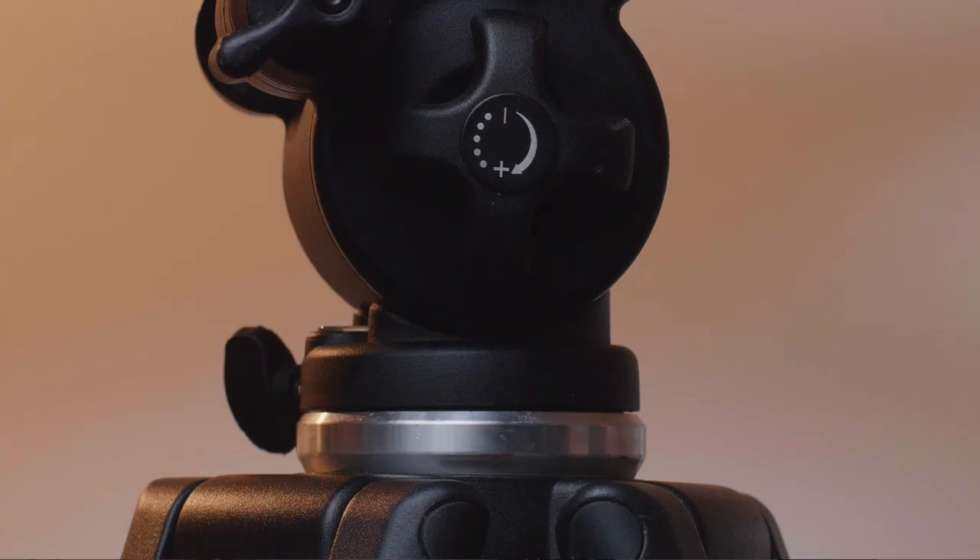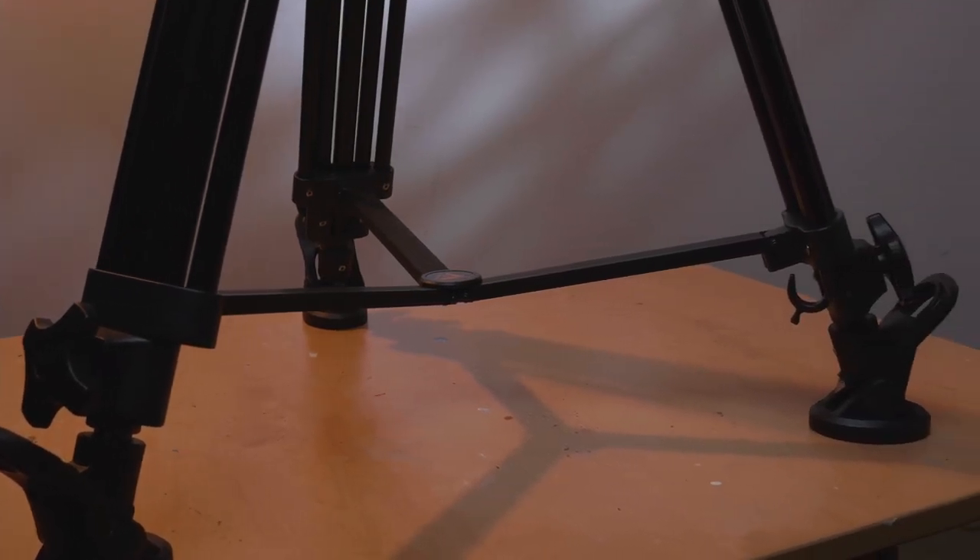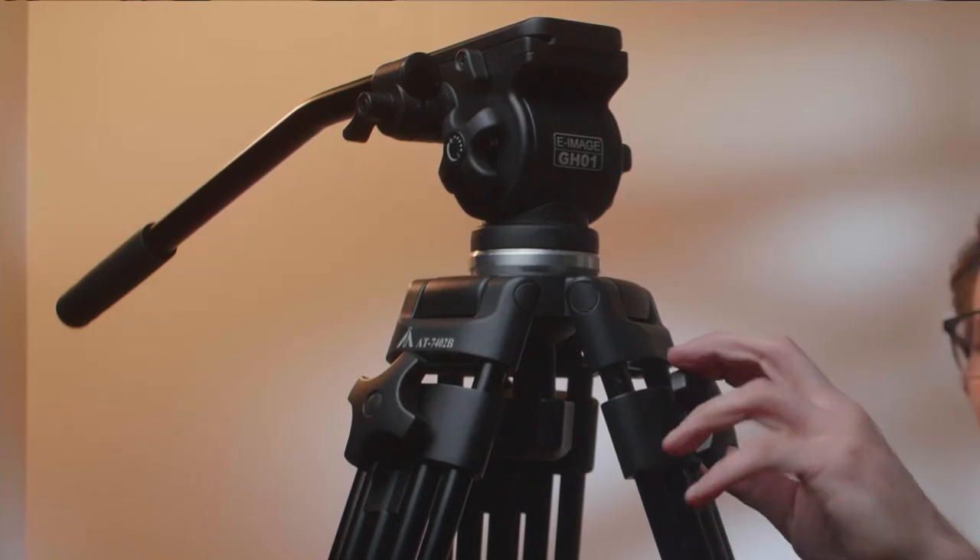The E-Image has a number of visual details which make it stand out when you look at it for longer than just a moment, like the feet and the visible chrome where the head meets the bowl. This tripod has a 65mm bowl, which works well and is a much more common size if I wanted to upgrade the head later on. Starting with the legs, everything here is quality — some pretty solid aluminum legs held together securely and free of any vibration, on top of some really interesting feet and connectors that work really well. Sure, some of the pieces are still plastic, but the plastic feels much more dense than on the 3-Pod and overall there's less of it. The mechanisms which lock or unlock the motion of the legs are rotating knobs that are easy to work with one hand, easy to tell when they're locked, and you can really feel that they're securely held in place.